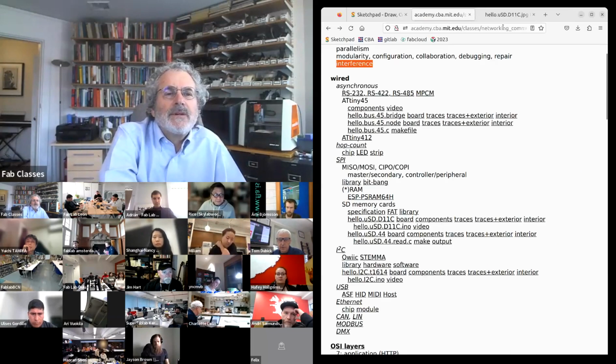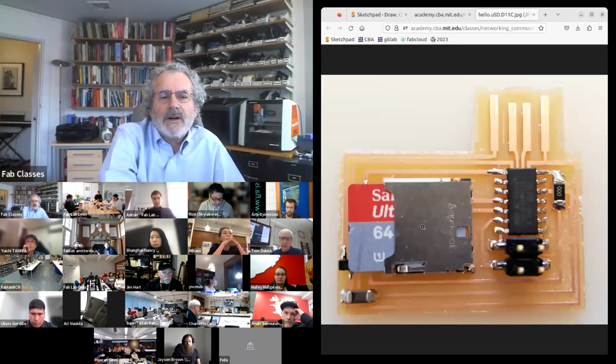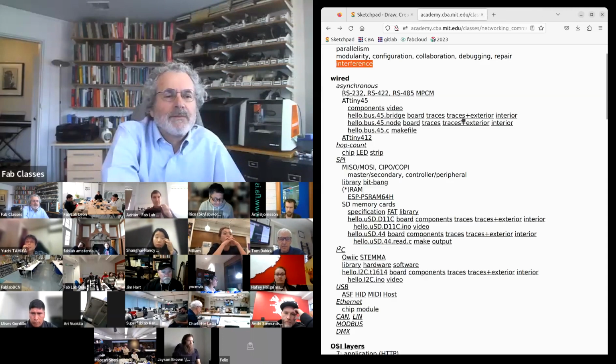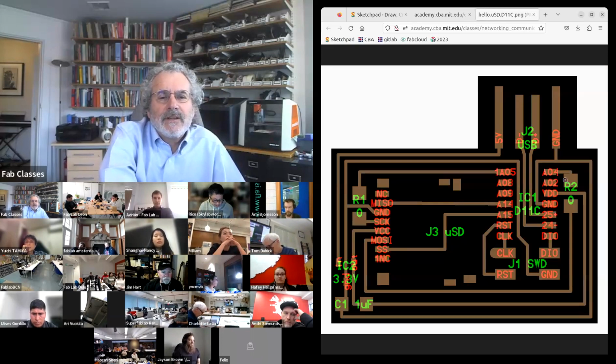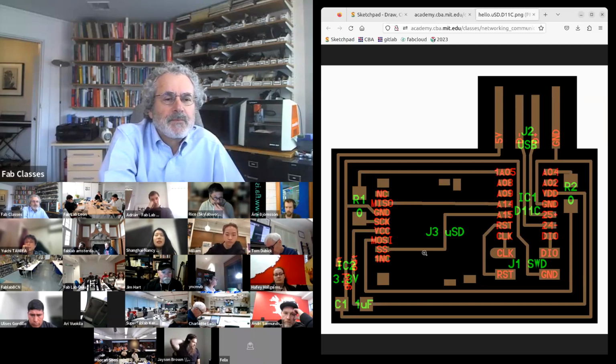So this example is an SD card going to a SAMD11 ARM processor. So on the board, the SAMD11 speaks USB. The programmer here is just to load the bootloader. 5 volts comes from USB that we're regulating down to 3 volts. And then on the card, there's the MISO connection, the MOSI connection. This is the secondary select. This is who you're talking to.